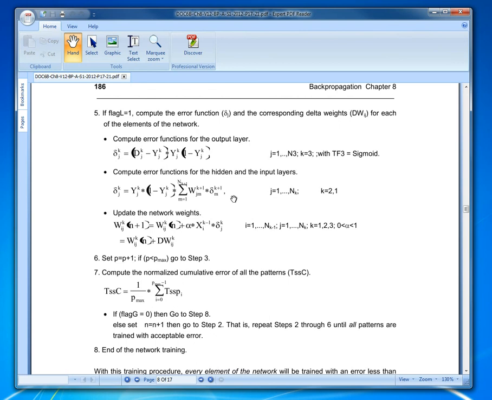The next thing that is done is the delta weight changes. Those weight changes are given by alpha times y of i times delta j. So you compute the weight changes for each and every element, then you add them to the old weights, and then you get the new weights. This is how much change you are going to make for a specific element, and then you add it to the old values to get the new values.